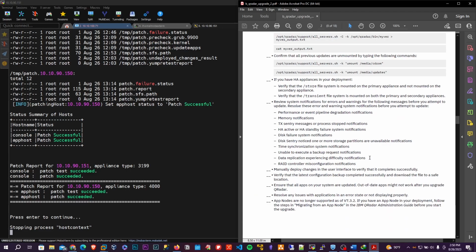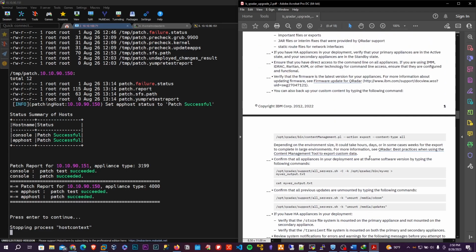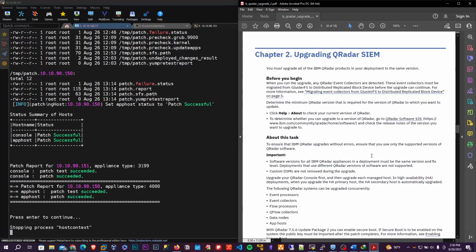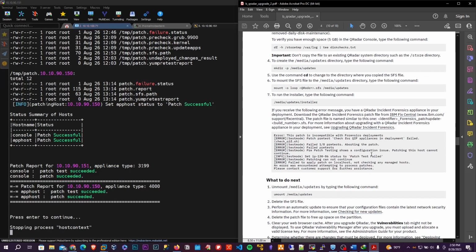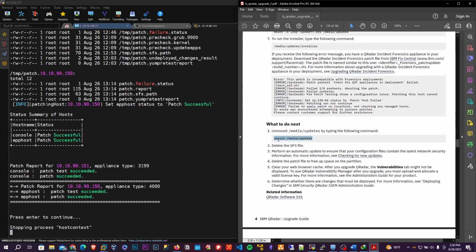According to the documentation, after upgrading the system, we have to unmount the media file and then delete the SFS file which I had copied to the store temp folder, and we can perform an automatic update to ensure the configuration files contain the latest network security information.